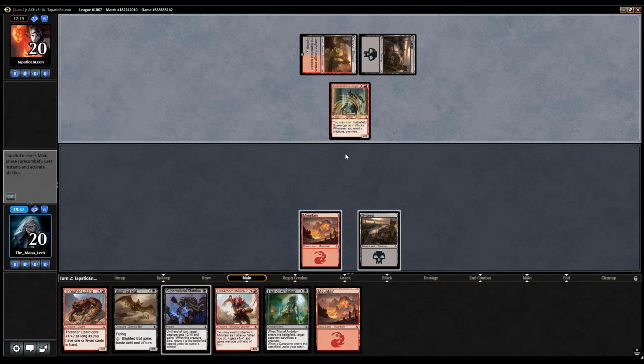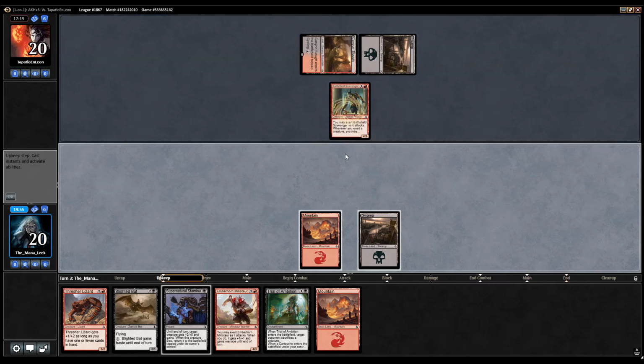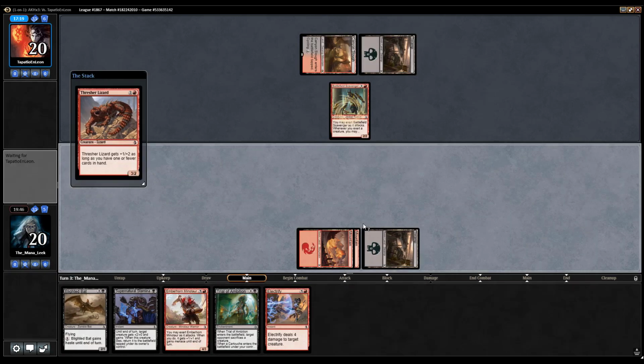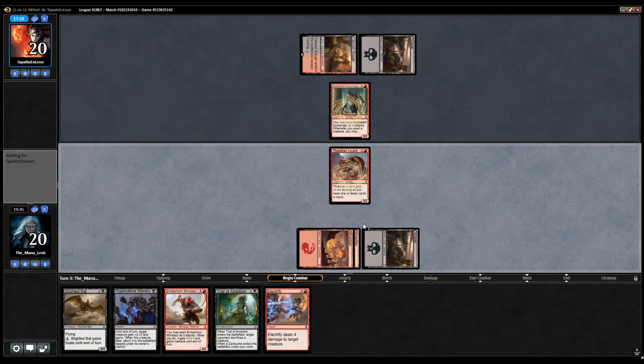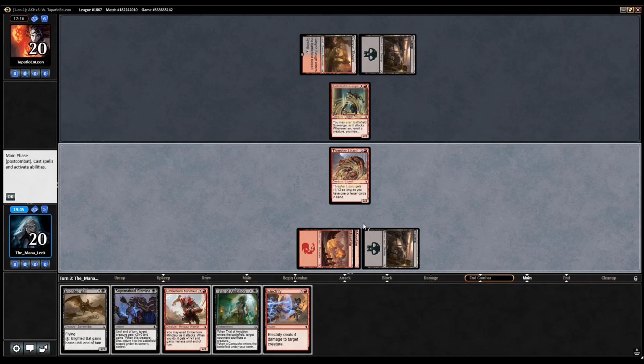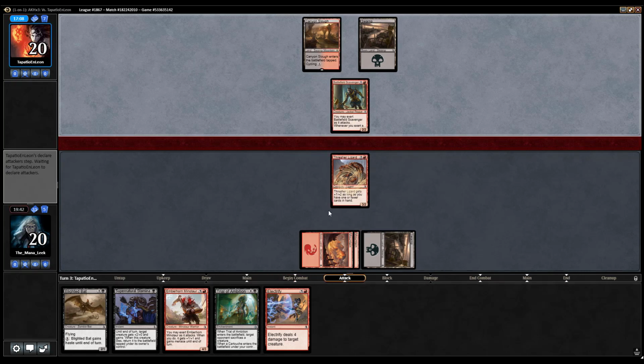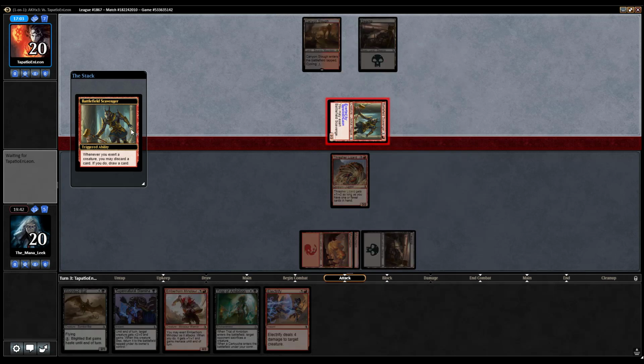Battlefield Scavenger. Do we just want that to die? Yeah, let's drop a Thresher Lizard for now. Next turn we'll give him a choice of what dies. Hit me for 2. And exert. Sure.